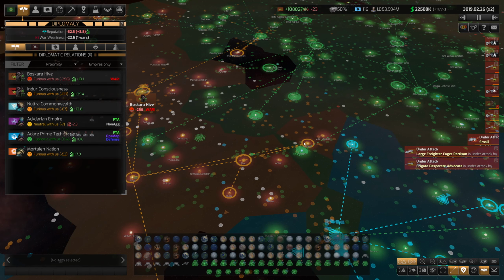Axiom Junction. They haven't actually taken this yet. They took that planet, but they haven't taken this planet yet. So maybe they're going to head over there and try to do that. At least that's my hope. Alright, you guys should be attacking this. Yep, there we go. Now you're actually taking this out.